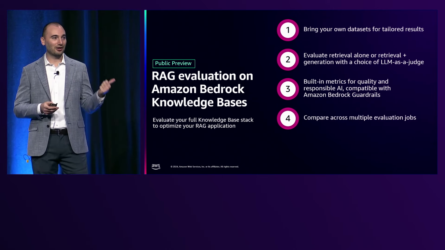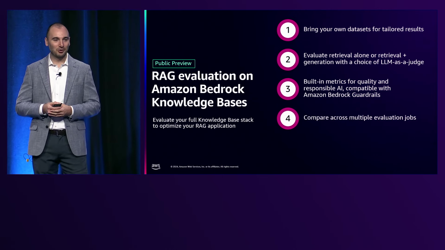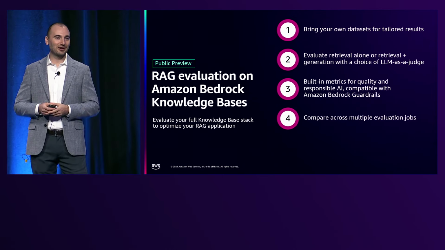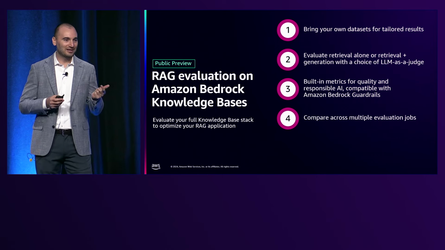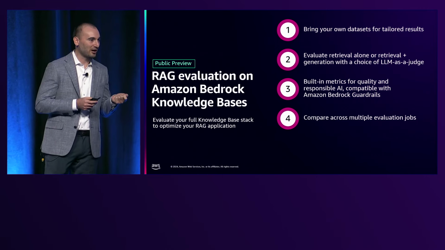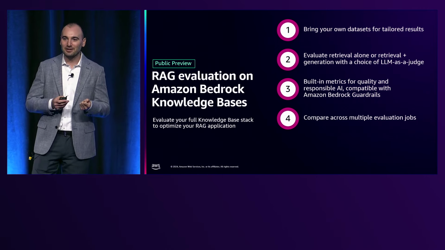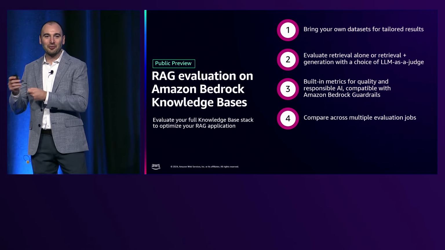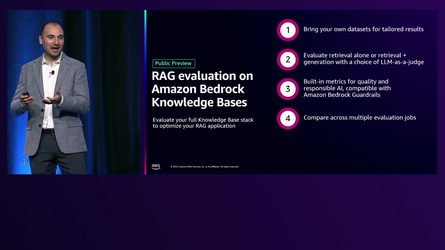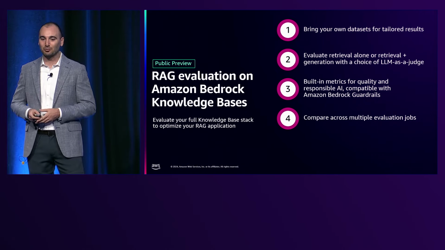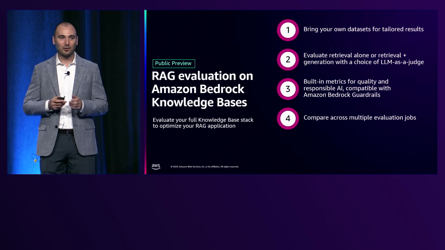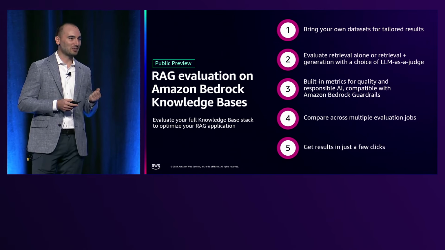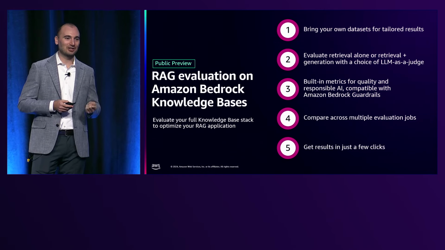And of course, like Hardik just showed you, the comparing across multiple jobs, that still applies here in RAG evaluation. So you can really see all these changes that you're doing in your entire RAG pipeline. Are they making a difference? Are they good? Are you going in the right direction to make sure that your RAG application is going to give you the results that you want? And of course, we try to do this as simply as possible so you can get results in just a few clicks.